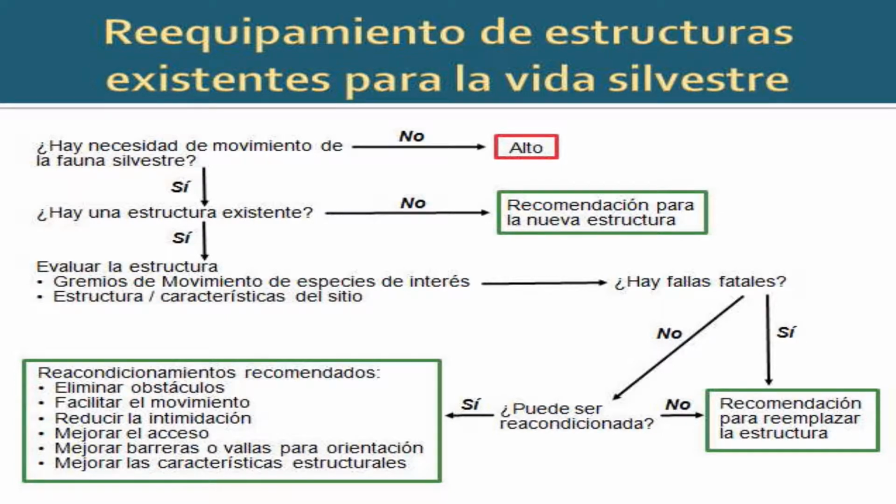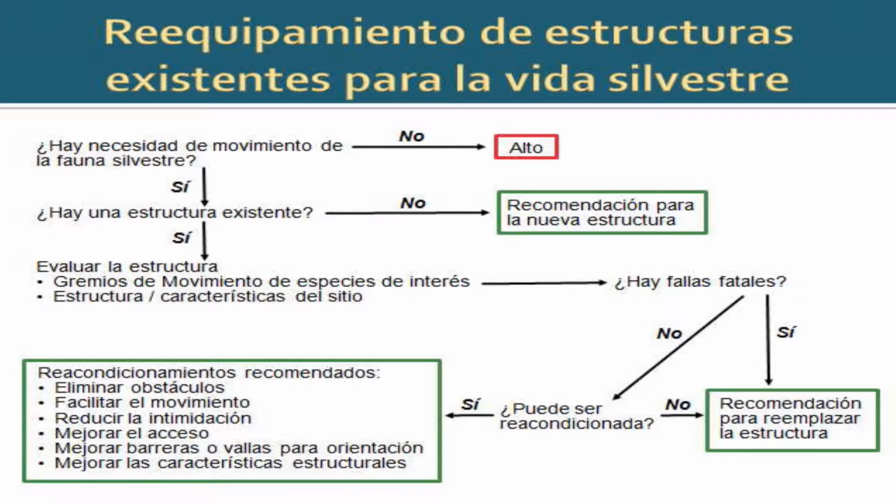So if there are no fatal flaws, however, then there are some things that you can do to retrofit existing structures. There's a paper that Julia Kinch, myself, and Patricia Kramer have written on how to use some of these concepts. But in general, these are just more of the categories of things you can do.